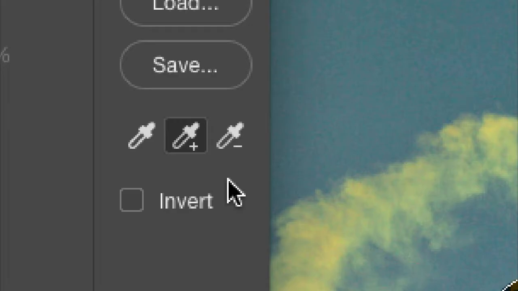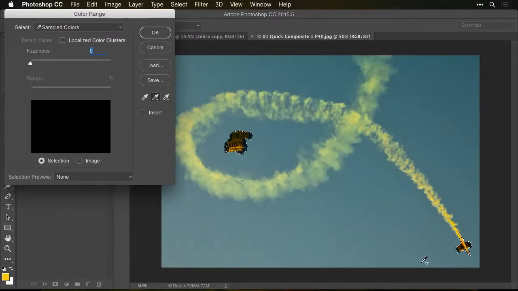When I click on the one with the plus sign, now what I want to do is look at the smoke and click on the areas where the smoke is dense, where you don't see blue showing through it. Okay? So I'm just going to click like maybe right here, click, I'll click down there, click, right where these cross, maybe there, click. Over here, there's a spot. I'm just trying to give it an idea of how much the smoke varies in color. So it can select things across that whole range of colors, but I'm trying to avoid the areas where there's a good amount of blue showing through, because otherwise it'll start selecting bluish yellow stuff.